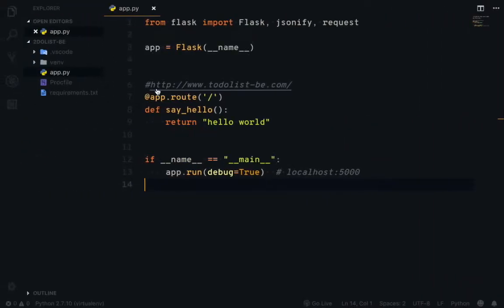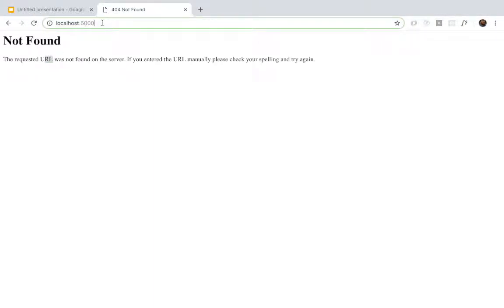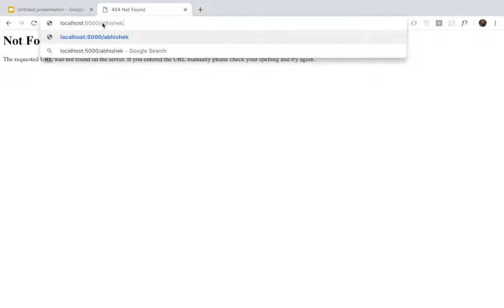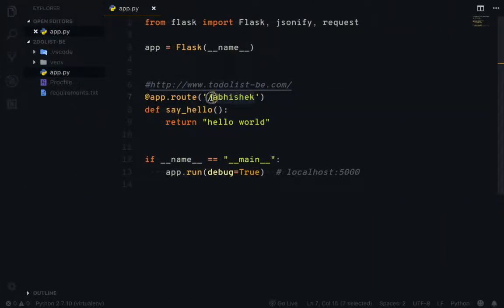So this is because when we are visiting this route, basically slash nothing, it fires this function and returns hello world. So to check whether our API is actually working, we will change this route. Let's say you enter your name, so I enter my name, which is Abhishek, and hit save. Now when I visit this base URL, it won't return anything because that URL is not being handled. But if I visit slash Abhishek, and you can enter your name here and press enter, I see a hello world here. So this basically means that it is handling a slash Abhishek endpoint. So that's that.